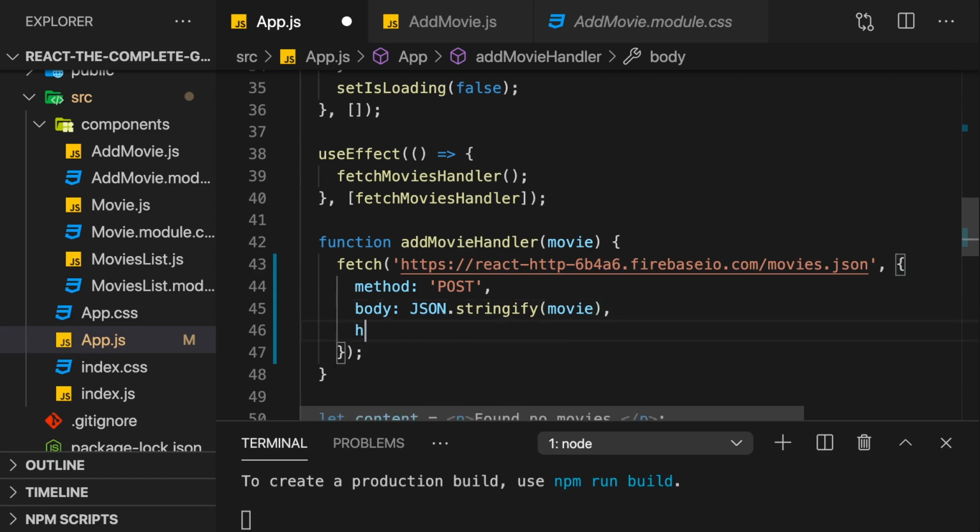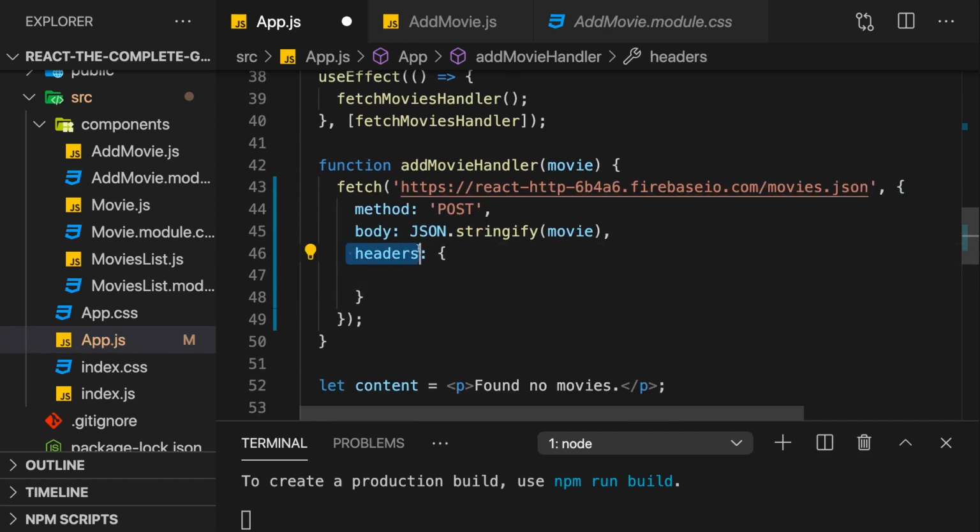Now, last but not least, we need to add some headers, or to be precise, one header, which we do by adding the headers key and setting an object as a value. And that's the content type header written like this, which should be set to application JSON. Technically, this header is not required by Firebase. It would be able to handle the request even if that header is not set.